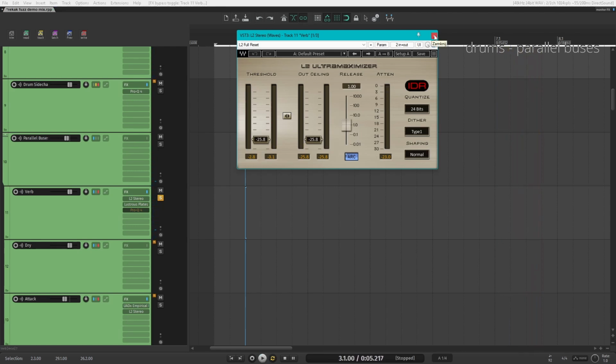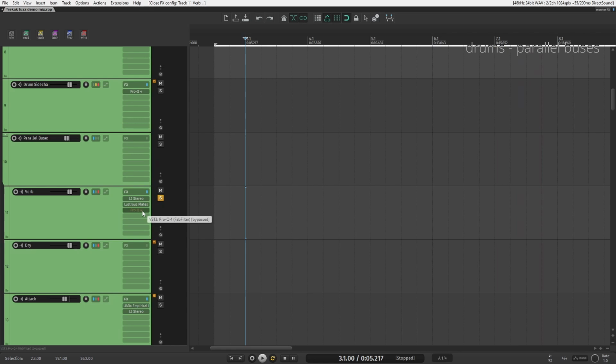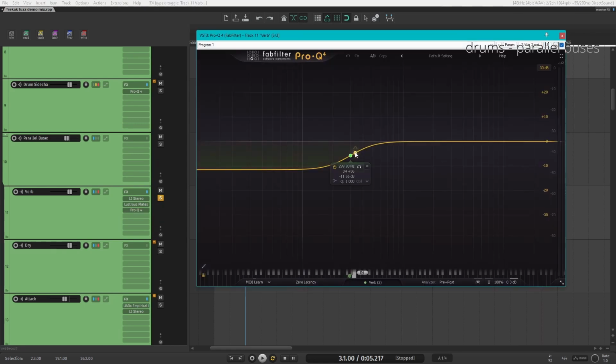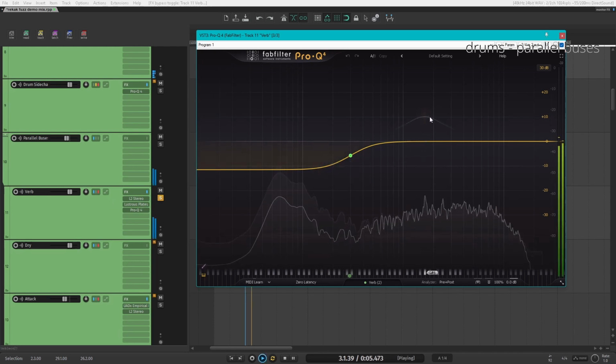It is really vital to this type of reverb sound. And I have an EQ just turning down a lot of low end because the reverb was adding way too much.